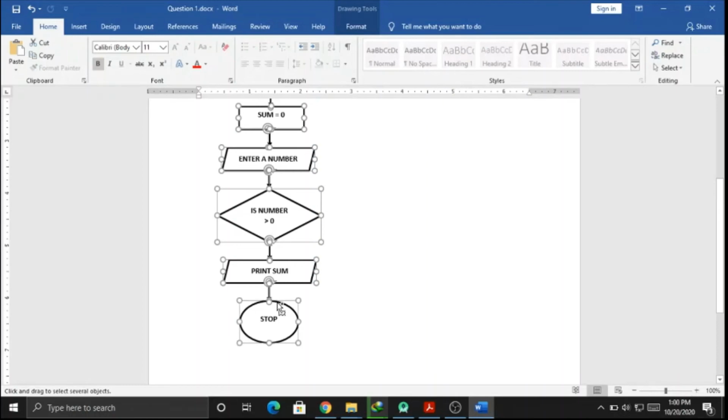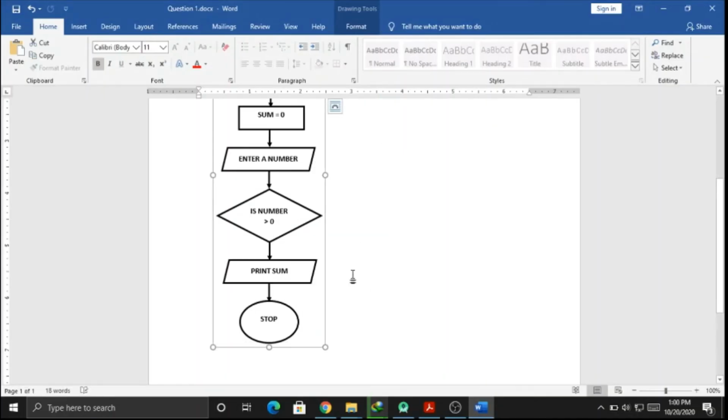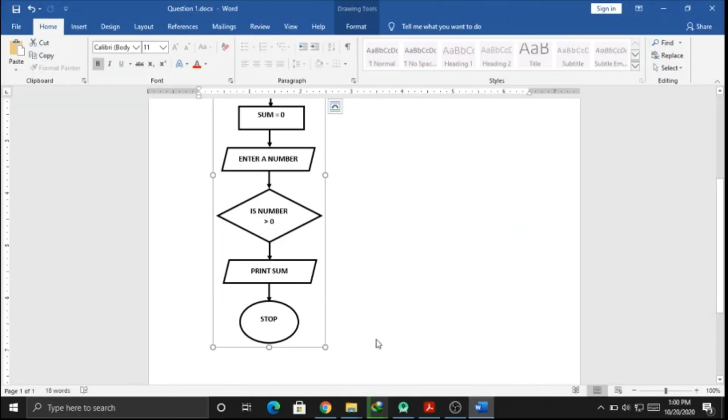Okay, so I'm supposed to do a right click here, and then you see group. So you click on that, and then the image, they've all become a single object. Okay, so I actually forgot this. So we're supposed to add from step 5 to send a navigation to step 4. Okay, so we have from step 5, which is this one here, down to step 4.